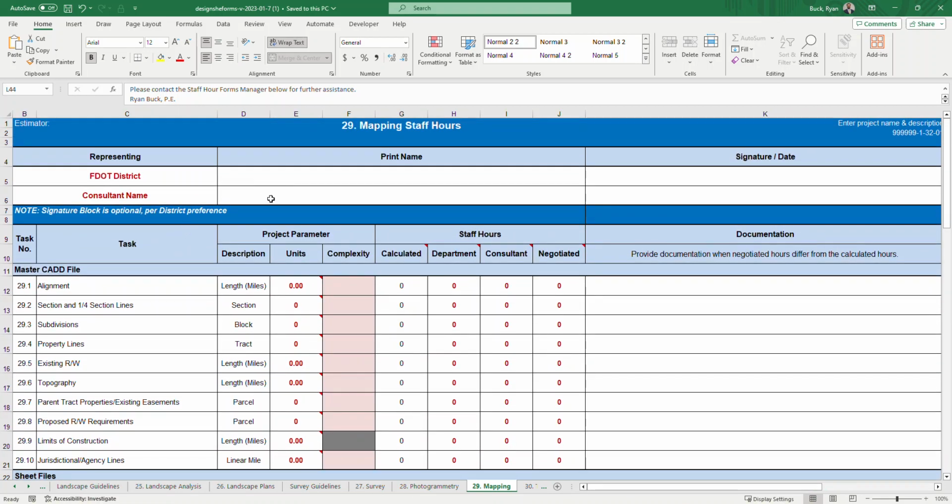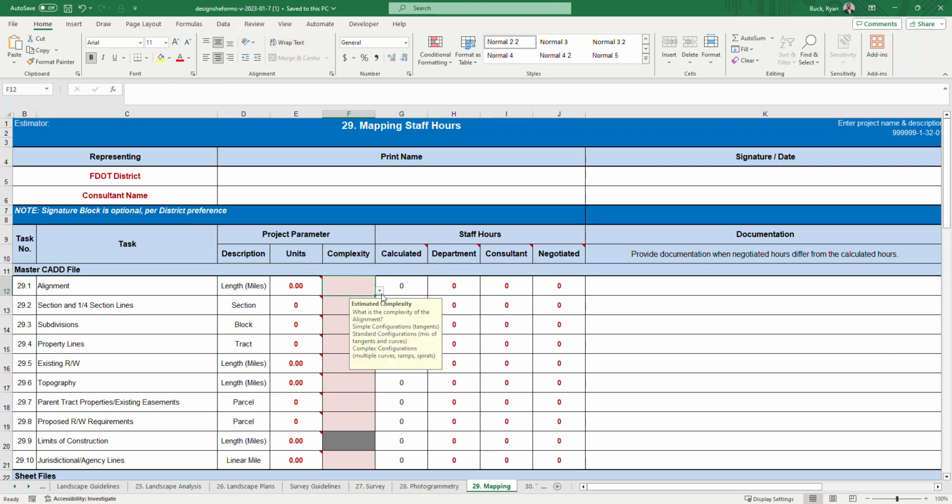All right, with this new calculator version, the first thing we're going to do is enter in project parameters. So we're going to tell the form information about the project based on the scope of services that are to be provided. And these are done using either units, length, section, number, quantities, maybe lump sum, and then we're going to tell it the complexity of that task.